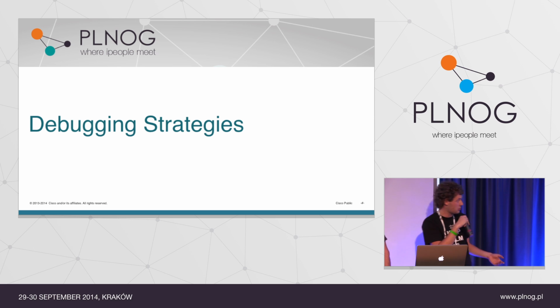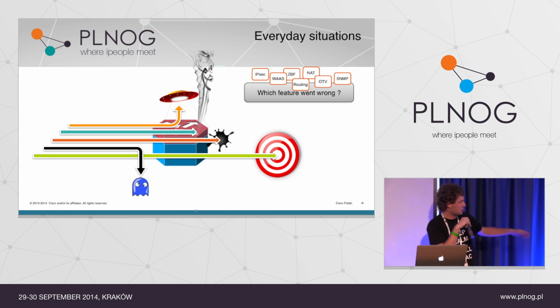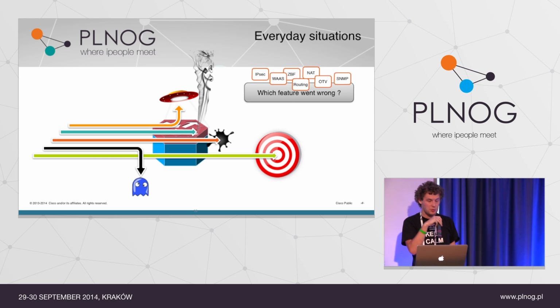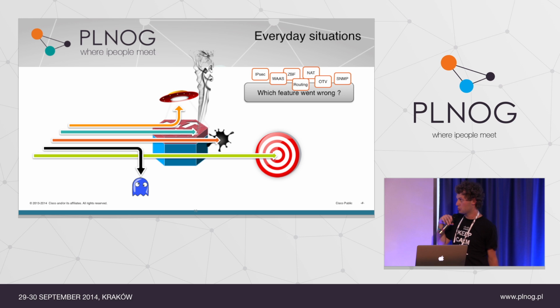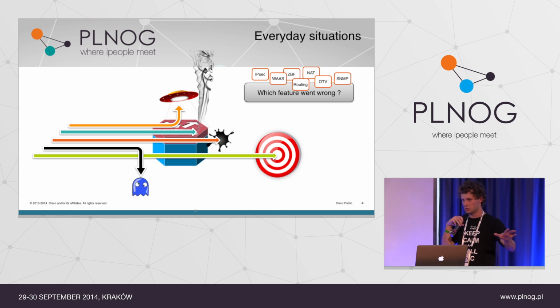So now how to troubleshoot it, right? I mean, it looks quite scary, and it is quite complicated. So what are the problems that we are seeing? The packet might be dropped, might be changed in a way that you would not expect. It might go to the moon and back, and you might really not know what is happening with the packet and the flow. Or actually, the packet might not even reach our box, right? Sometimes we are troubleshooting issues on the router, and these issues are not on this router; they are before, right?